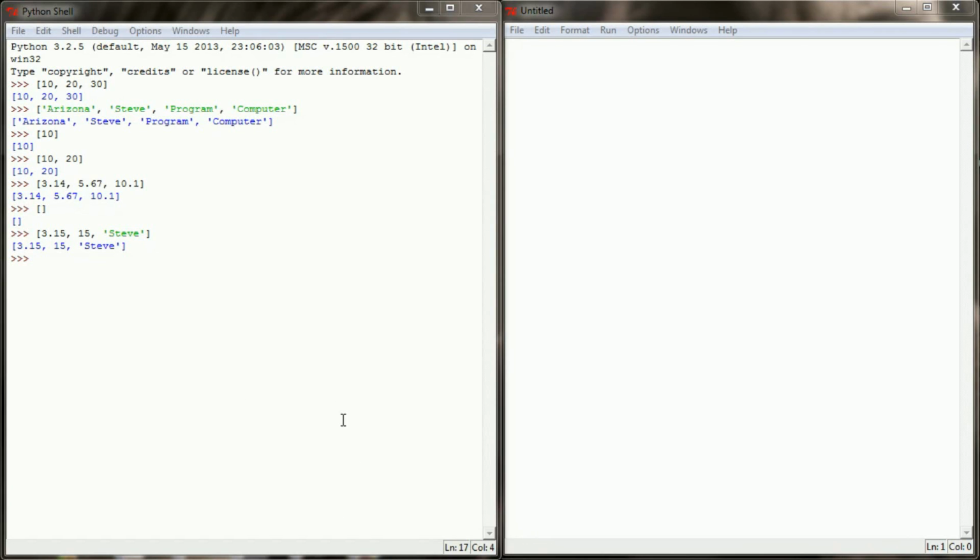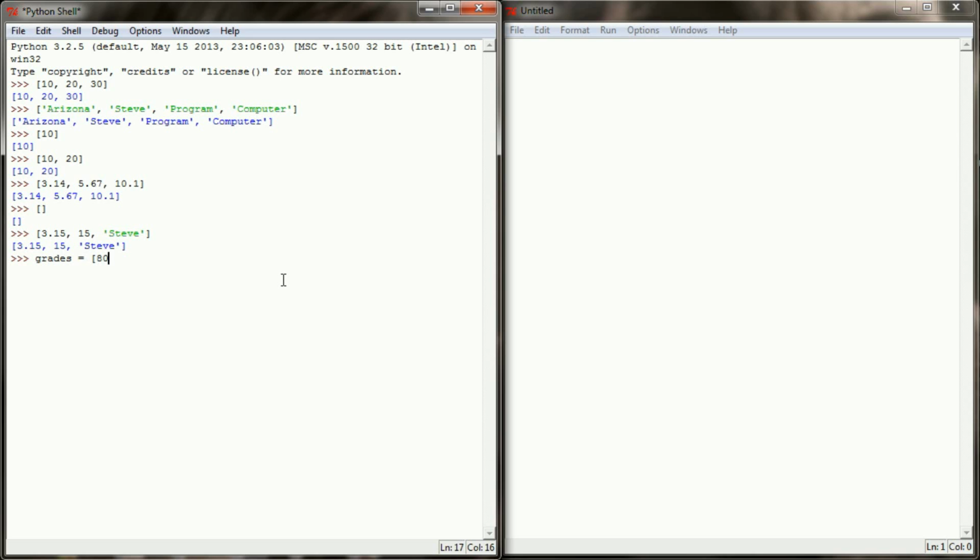So let's start working with list variables. I'm going to create a variable called grades. And this would hypothetically represent a student who was doing assignments in my class. So this is going to be a series of numbers to represent their score.